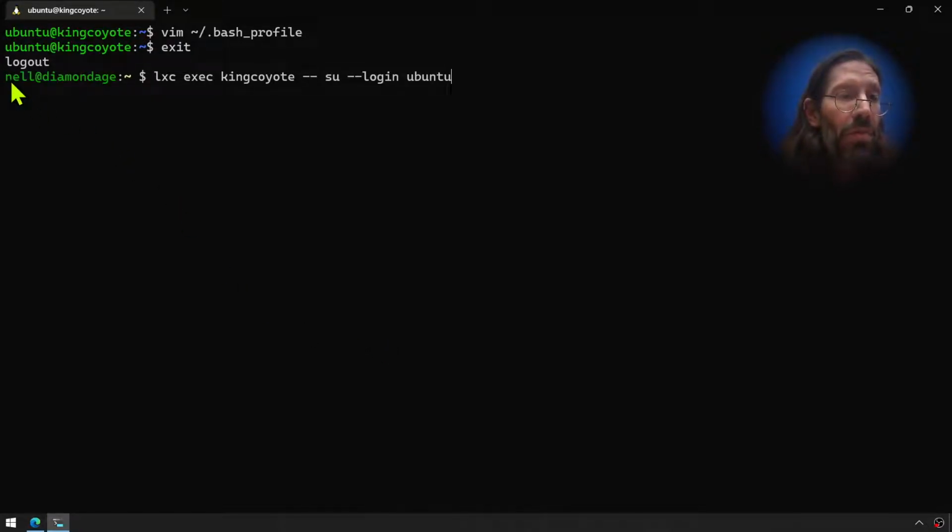Now, here's a before and after. We're at the prompt now at Diamond Age. When we were in the container, it was ubuntu at King Coyote, right? Nothing coming before the word ubuntu. Now, when we go back in, py310, we are locked into a Python virtual environment. It's very good. It means everything you do in the way of pip installs is also locked into that location, and none of that mysterious, where did my pip install put things, occurs.